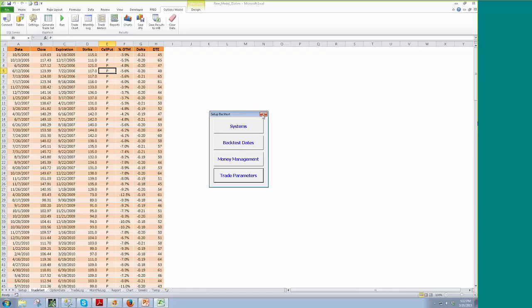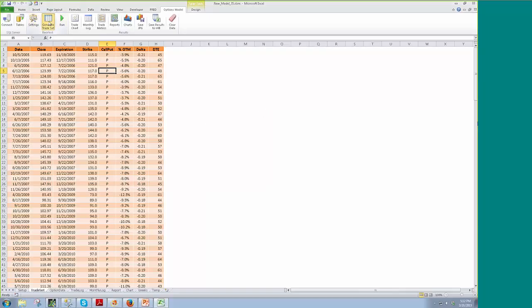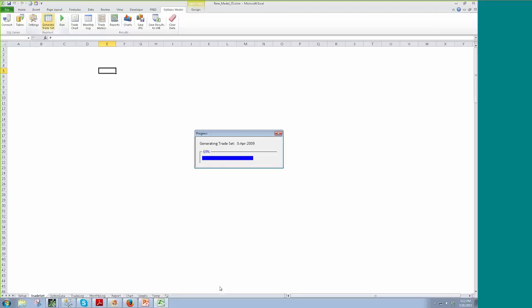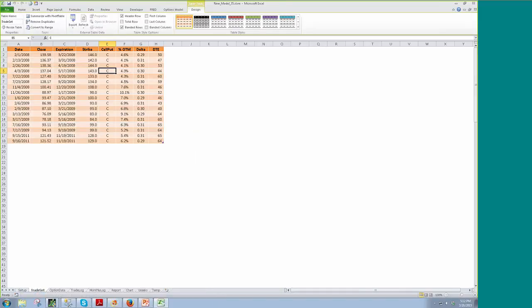Now, this system doesn't take as many trades because this particular system is based on, well, this one actually, I talked about matching fractals and such. This one is more, you have to be in a clear downtrending market in order to run this system. As you can see from the potential trade dates, it was basically taking trades in 2008 and 2009 and then a couple times in 2011.